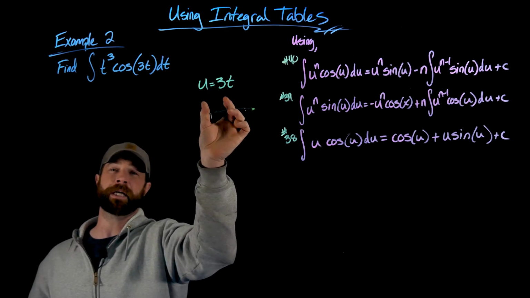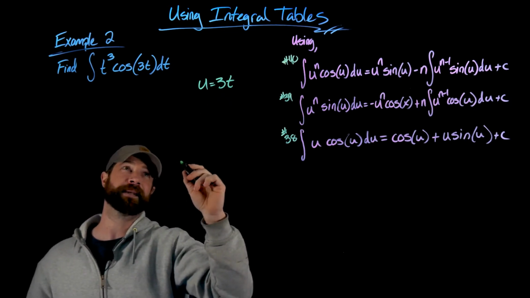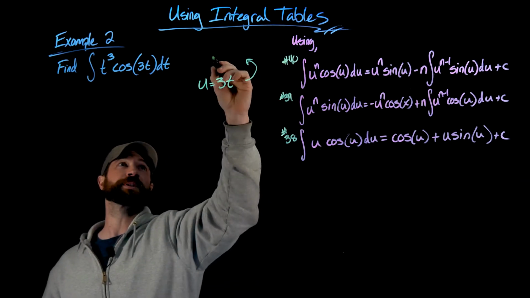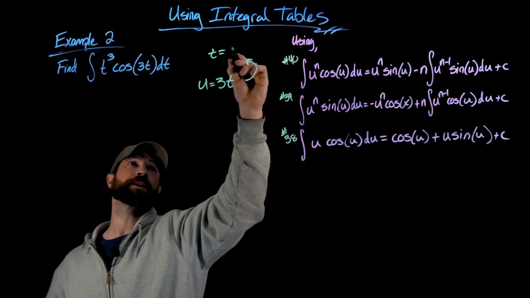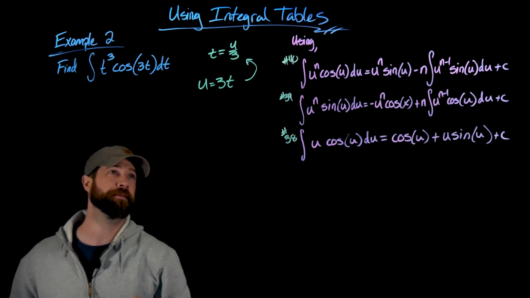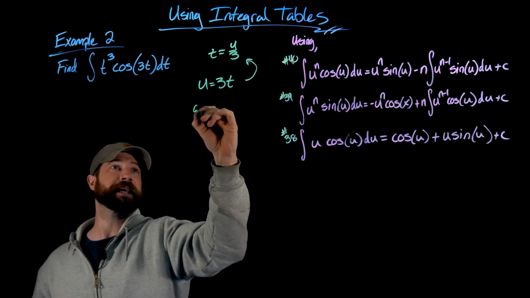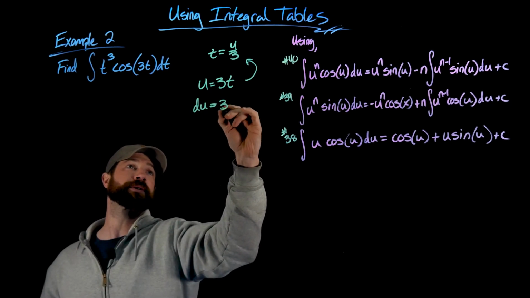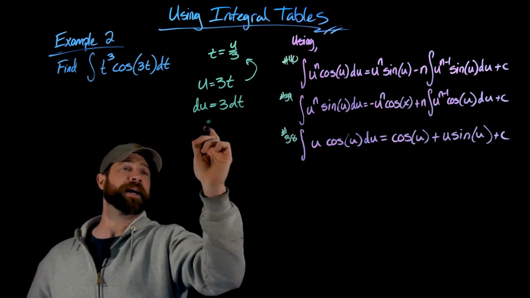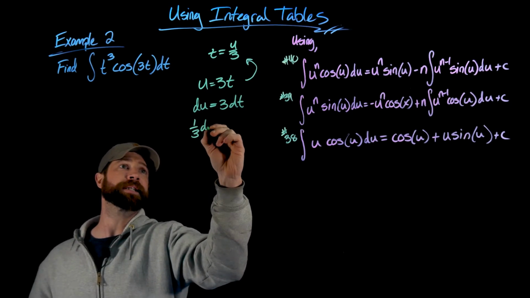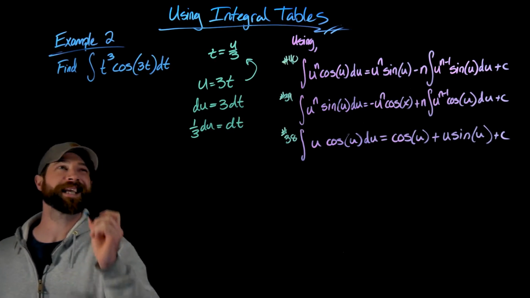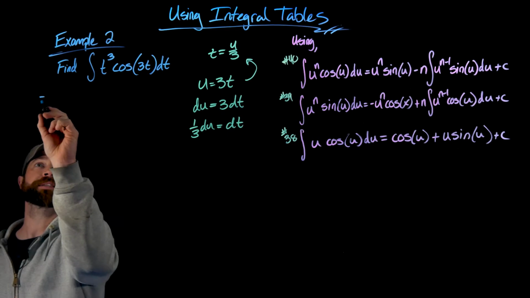So this is going to be my substitution, though I want to make this statement right now, and I'll just do it as an arrow up here. If I divided 3 from both sides, I would also get that t equals u divided by 3. That will be useful for me when I move forward. So if I have this, what I get is that du equals 3 dt. And then, given that, I'll divide over the 3 to get 1/3 du equals dt. So then making the substitution gives me the following.